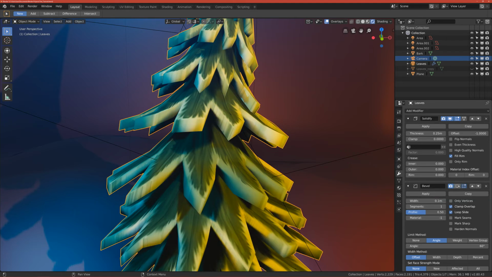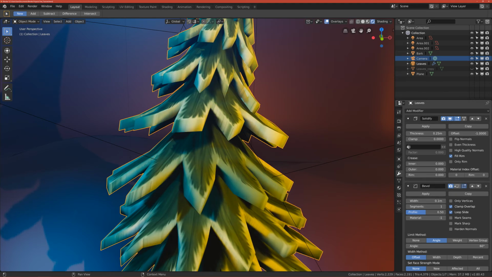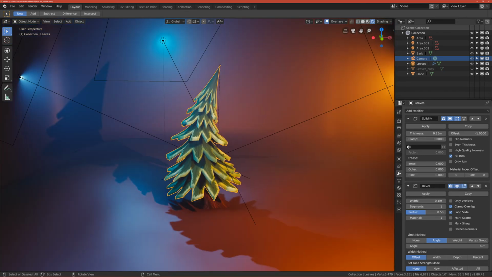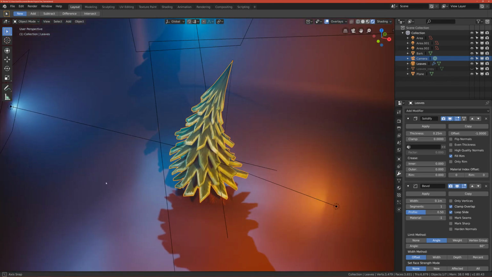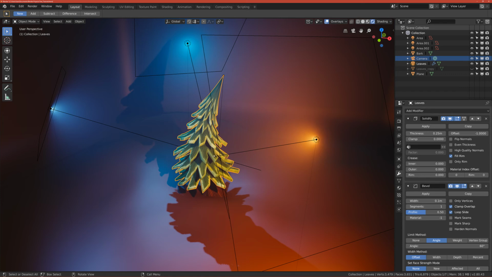So this is without the bevel modifier, this is with, and it depends on you if you want this bevel or not, if you prefer more sharp style or more bevel style. So I think this is our end result, and I think it looks really good. And this is a very short video guys, I just wanted to show you that because I forgot about that.